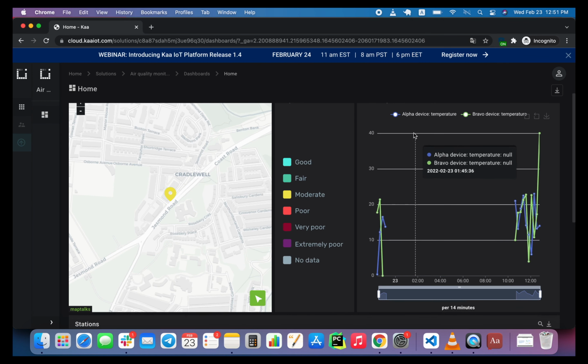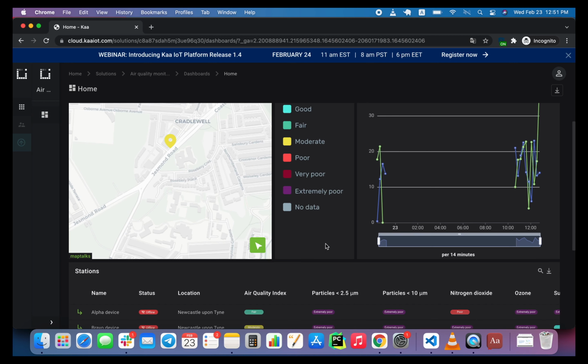Here you can see the information about these two devices corresponding to the permissions given to the endpoints.